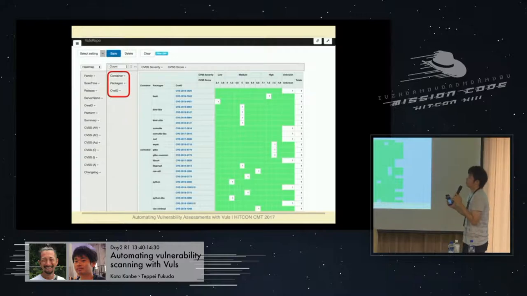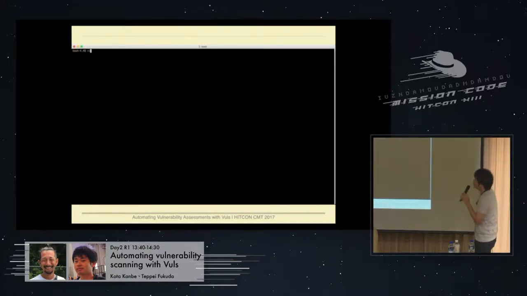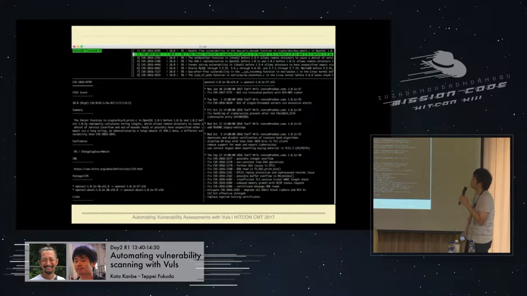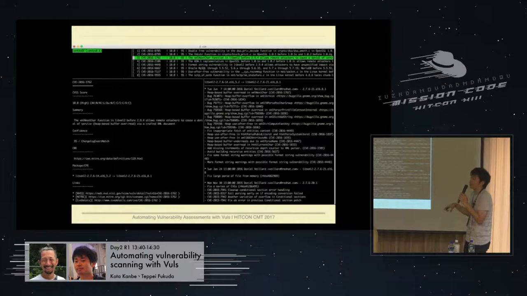Of course, VulsRepo is really convenient, but looking around the room, for some of you, this screen color scheme may be a bit bright and hard on the eyes. So for people who don't want to leave the world of command line interfaces, we have got TUI. We can launch TUI by the vuls tui command. The TUI, in addition to looking cool, allows you to quickly and easily view scan results in a very simple format, as shown here. And you can use Vim-like keybindings.